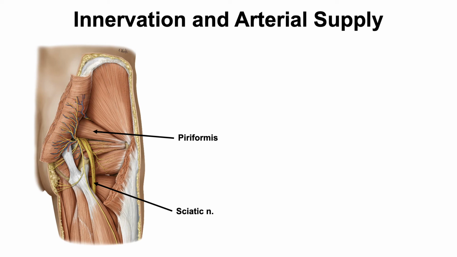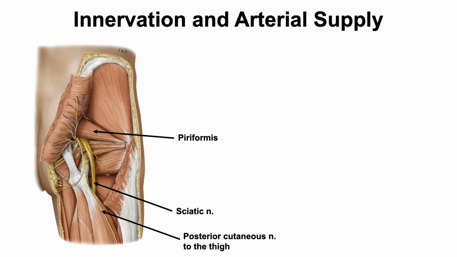We say this every year, and every year someone cuts it, but please do not cut it. It is very large for a nerve, yes, but it is still a nerve. It just has a lot of axons in it because it's innervating a lot of things. It is going to come out under the inferior border of the piriformis and then travel inferiorly to go to the thigh. Typically for me, finding the sciatic nerve and working the way up and finding where it goes underneath the gluteus maximus is the easiest way to reflect, but that's just one way.